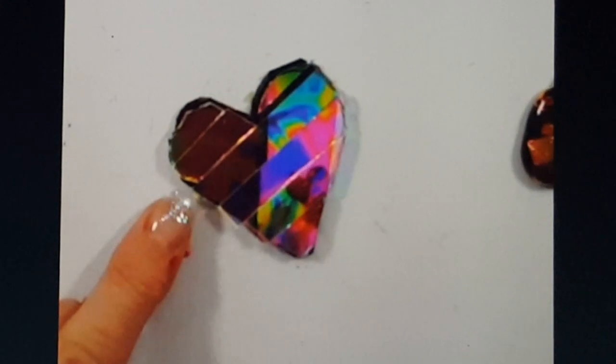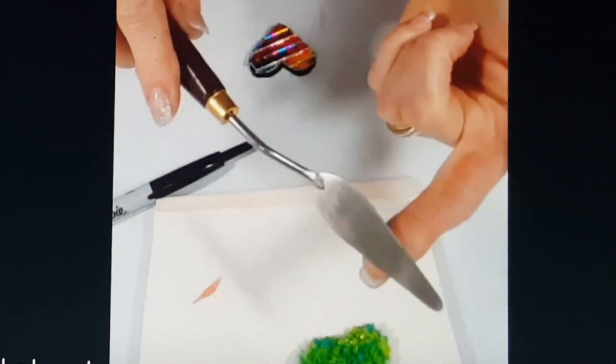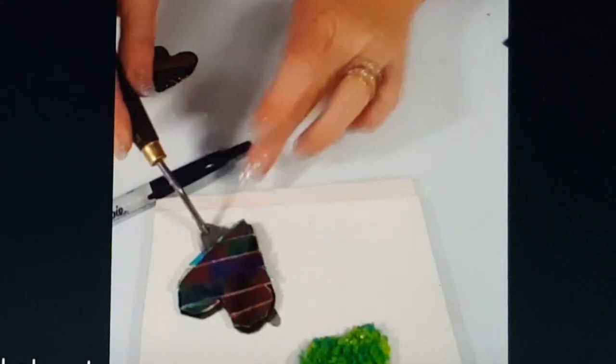This looks so pretty. Right here, it's a little jagged, so I'm going to fix that. I think that looks pretty good. I would call that a done deal. Move it over here. Oh, and the trick is picking it up. So what I found is one of these offset spatulas from the paint department. You can get them at Michael's or Walmart or something. Super nice for getting these in the kiln.